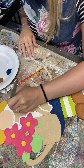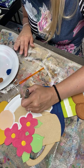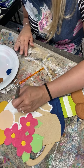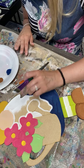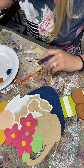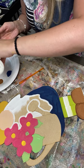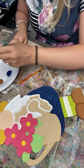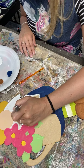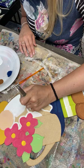Now for the beard, I just want to mention that I always go in the direction that the beard would lay. Wait a minute, if he has a beard in it, it's a boy. Well, yeah, he could be. Do the girl gnomes have beards? I think all gnomes have beards. Maybe not. I don't know. We're still going to call her either what we had, Priscilla, Petunia, or Flora, I think were the names that we were voted for so far. So we're going to stick with a girl name for our gnome.